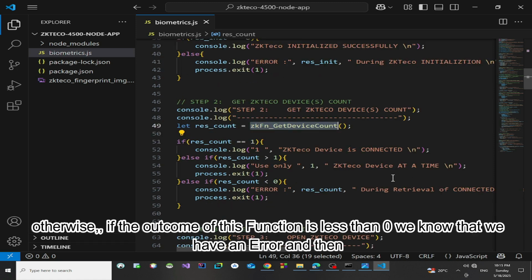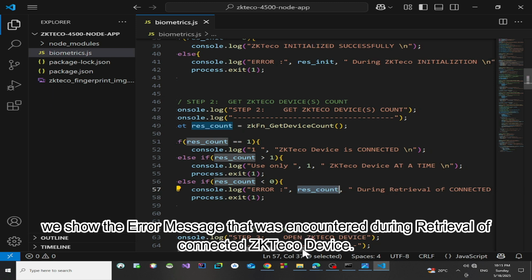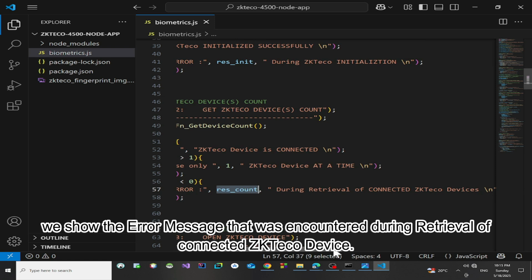Otherwise, if the outcome of this function is less than 0, we know that we have an error, and then we show the error message that was encountered during retrieval of connected ZKTeco device.